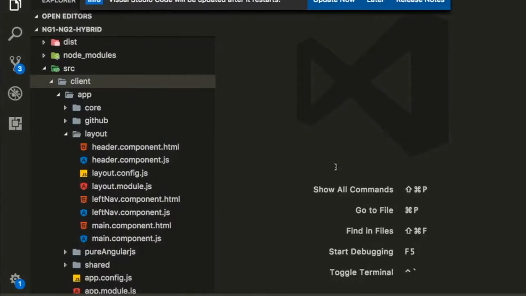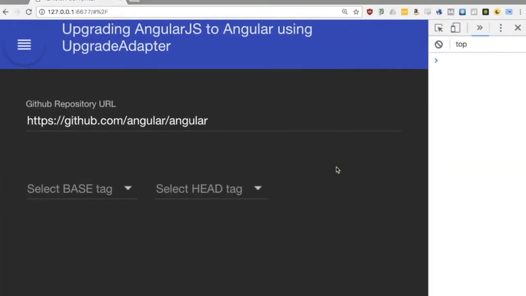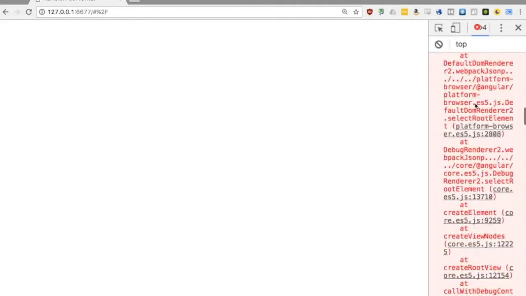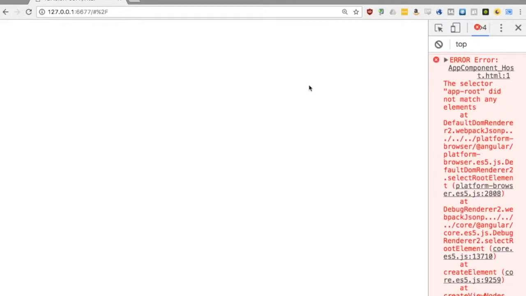So now you get to see the application break. What's happening here is Angular is loading, and it is looking to bootstrap the app component, which doesn't exist, and because I haven't in the index.html, there's nothing telling something to bootstrap. I don't have any selector there, so nothing's basically happening.